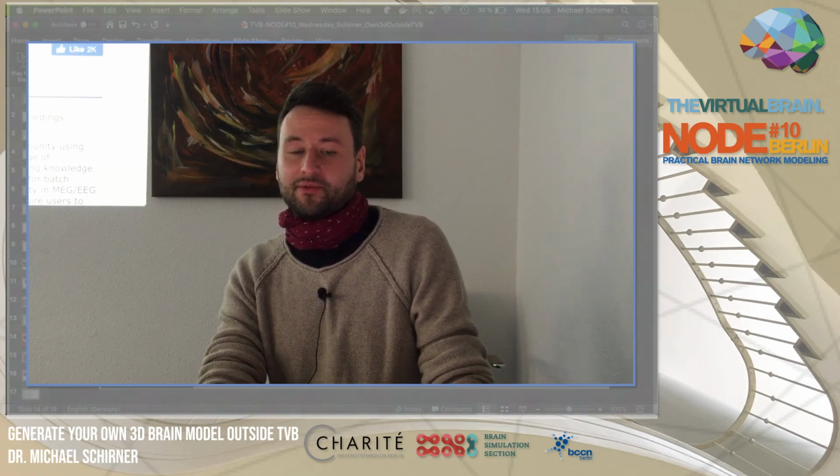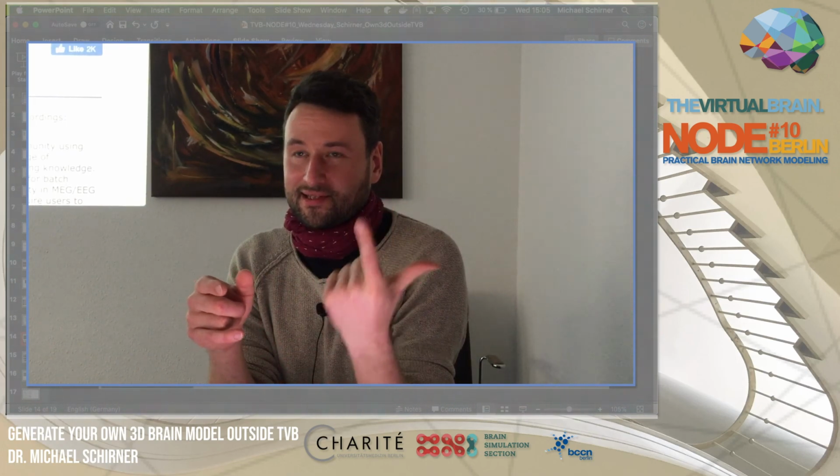But what you can do is, really high quality source imaging can be done with Brainstorm. After you did this source imaging, you basically get your forward model and your inverse model in a very compact representation. In the end, the forward model and the backward model is just a single matrix.